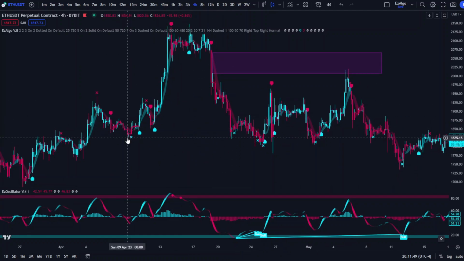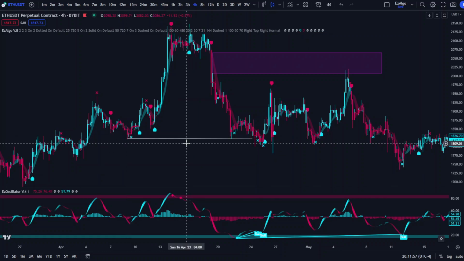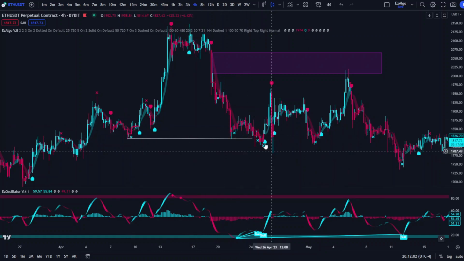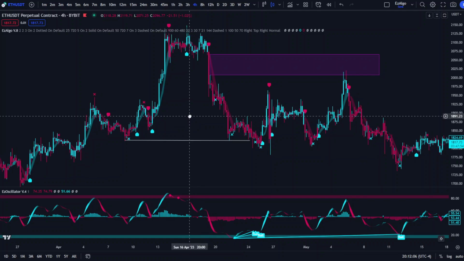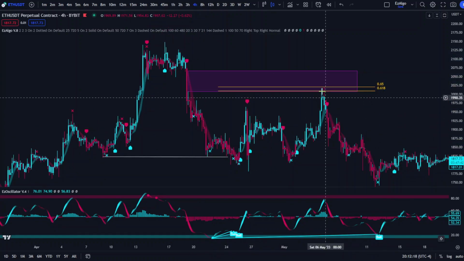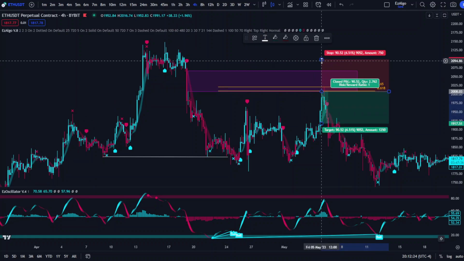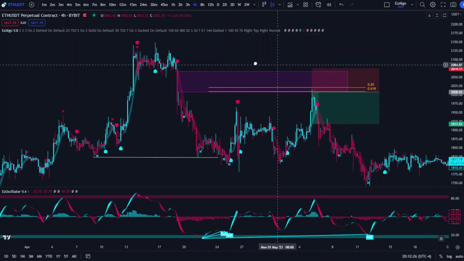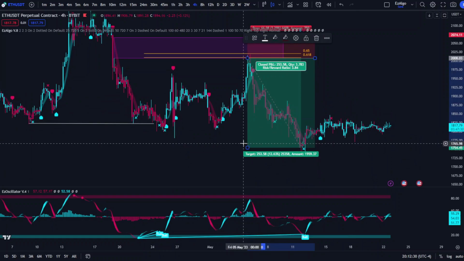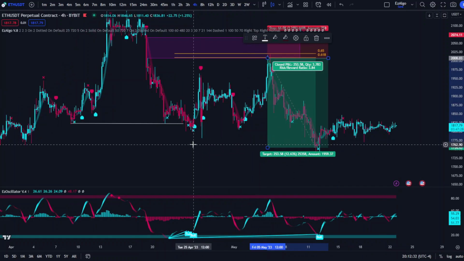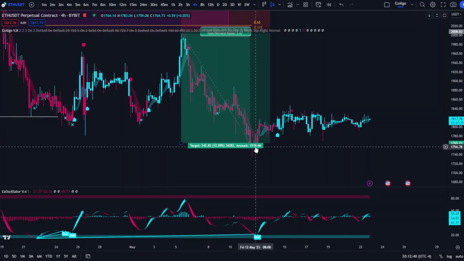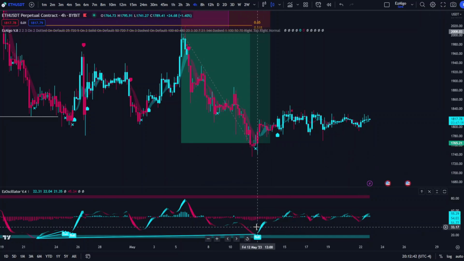But I saw this trade was valid because we had that move up, and then we had a change of character right here. We saw new lows confirming a market structure shift, and we had a retrace to that golden pocket with the fair value gap confluence. Entered the short position right there, stop loss above the fair value gap in this case, and that would have been a sniper entry, and you can target the lows. Also can take profit at the reversal buy signal on Easy Algo and the bullish divergence.